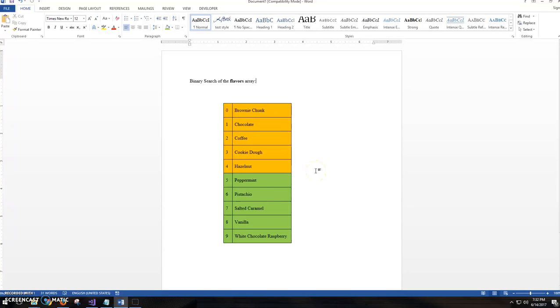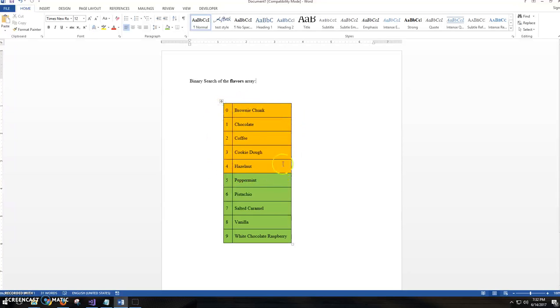Or else, if that weren't the case, if we were looking for pistachio or something, and our search term was greater than the midpoint we first came upon, then we would refocus our efforts to repeat the algorithm, but only focusing on this bottom half, this green part. So then the thing starts again, and I find the midpoint. Now it's much more clear when we have 5 elements.